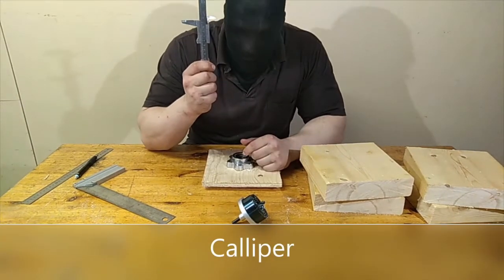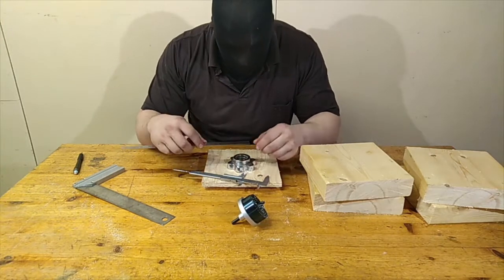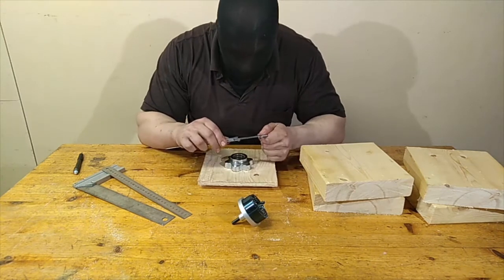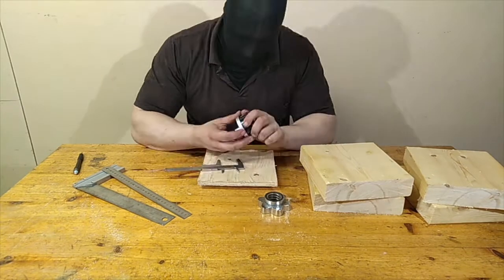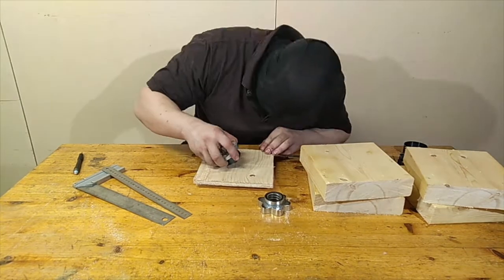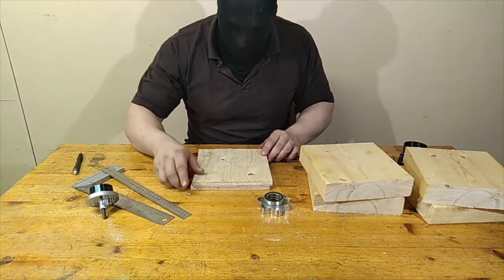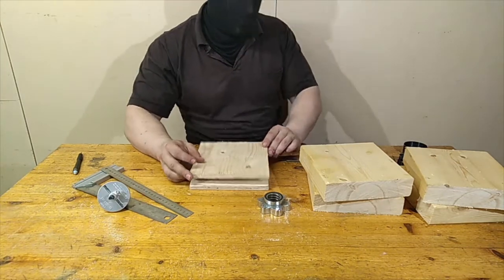This tool is optional. This is not so accurate. This doesn't need to be so accurate. You could just take it with this. But since I don't have this, might as well use it. So I'm going to make a little starter hole here so that this doesn't move when I try to make the axle hole.